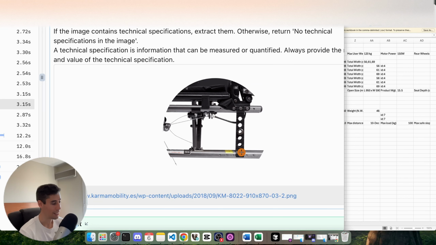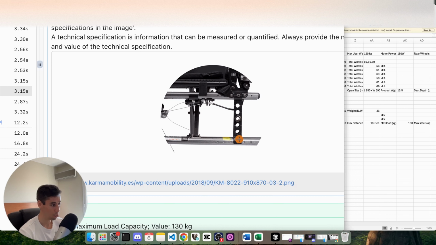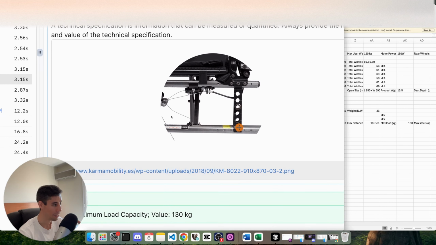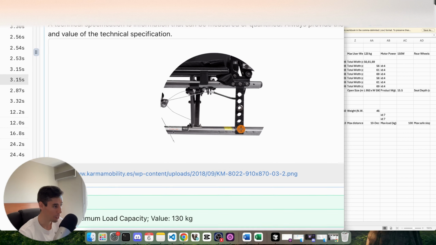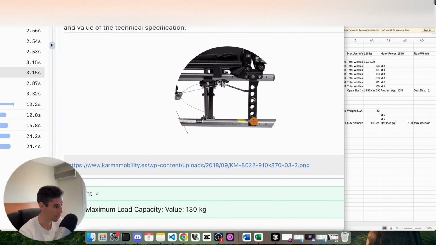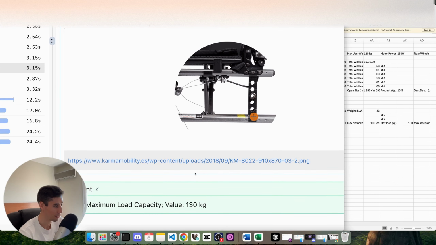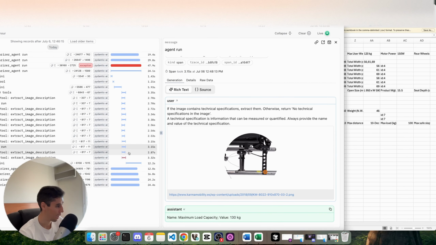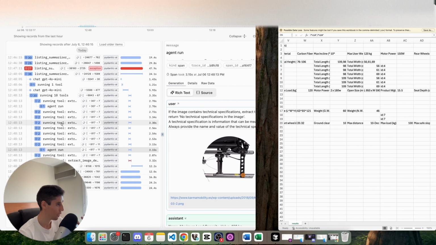Wow, look at this. This is a very excellent use case to display how powerful this agent can be. Here the agent has been able to read this sticker that is written in, I think, Chinese or Japanese, and it has been able to translate it to maximum load capacity. So then the final agent, the main agent, will use this information to also generate the expected output.